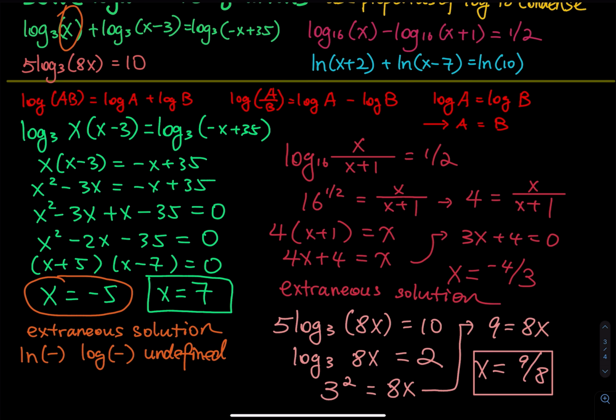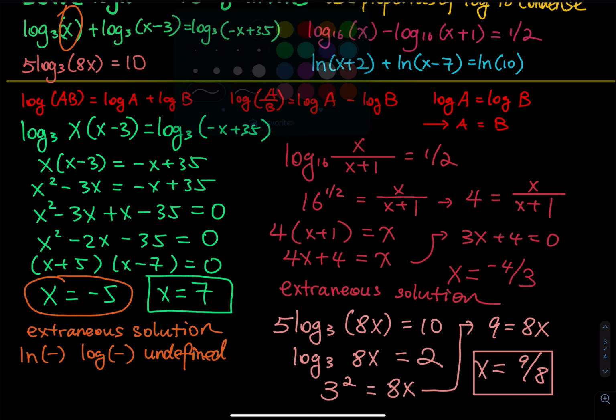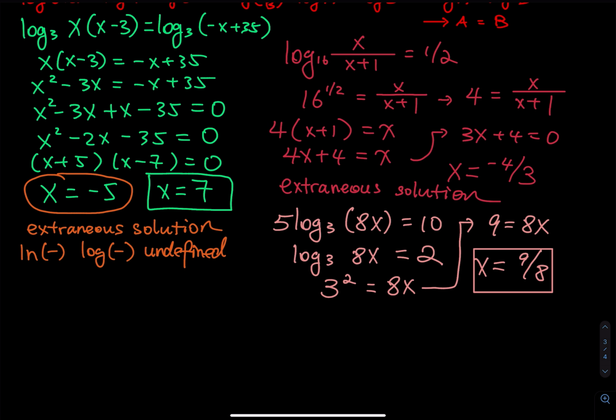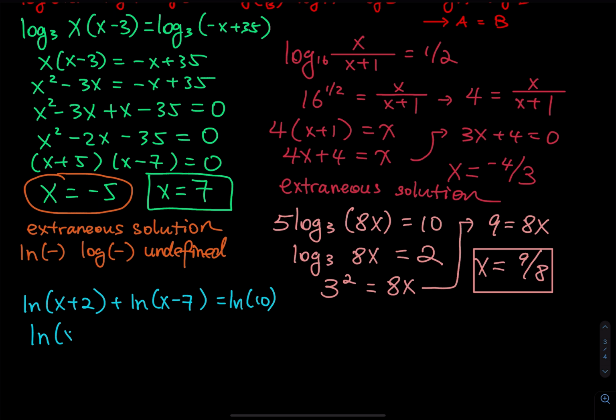The next problem, we have an ln, right? So we have an ln of x plus 2. All right, I will copy the problem for you, so you don't need to go back and forth. So this is ln of x plus 2, and then plus ln of x minus 7 equals ln of 10. Okay, so we have a plus, then on the left side is ln of x plus 2 times x minus 7. And then this side is ln of 10. So we have ln on the left, ln on the right, then using the one-to-one property, x plus 2 times x minus 7 is just equal to 10.